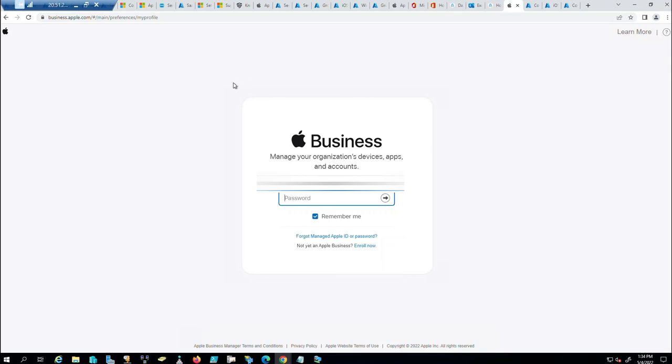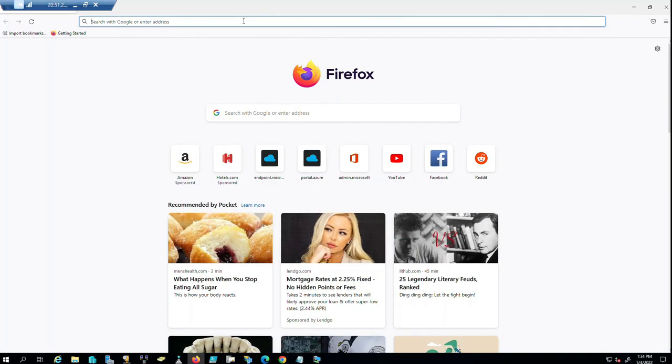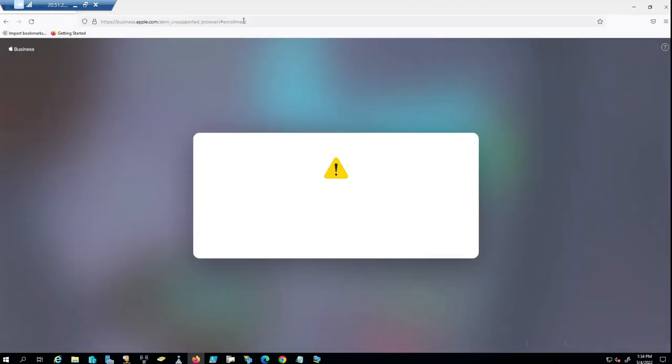You have to have a managed Apple ID to sign up. So there is a link. I will paste the link in the chat as well. What you need to do as the very first step here is go to business.apple.com/enrollment.